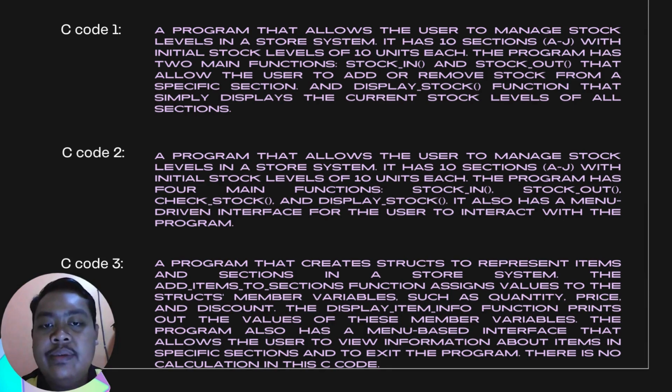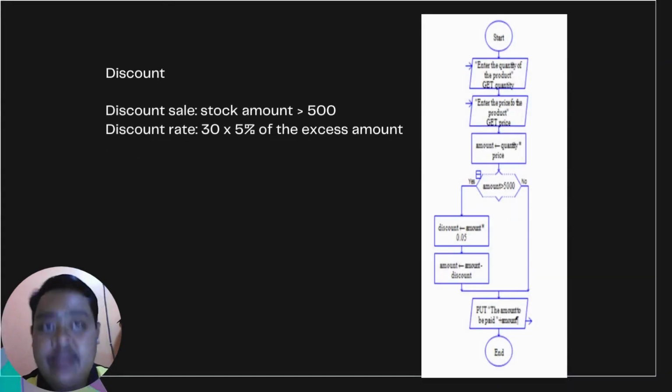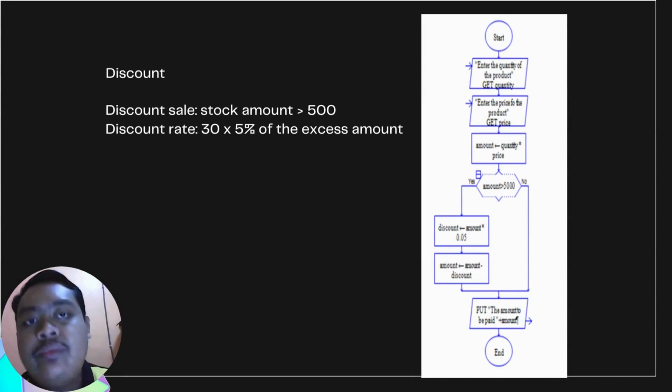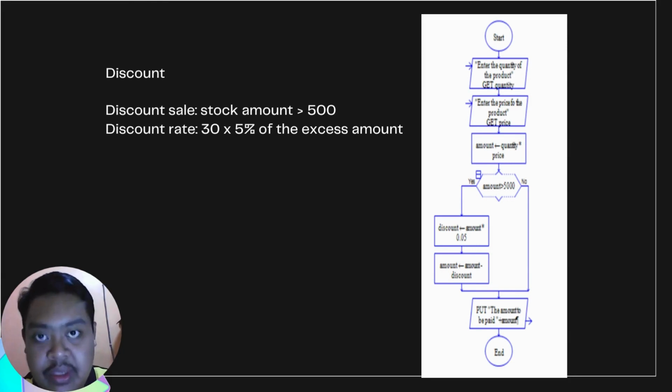Next, this is what we call the discount that we calculate in the C code. If the discount sales stock amount is bigger than 500, the discount rate is 3 times 5% of the excess amount. This is the table of the flowchart for our calculations.